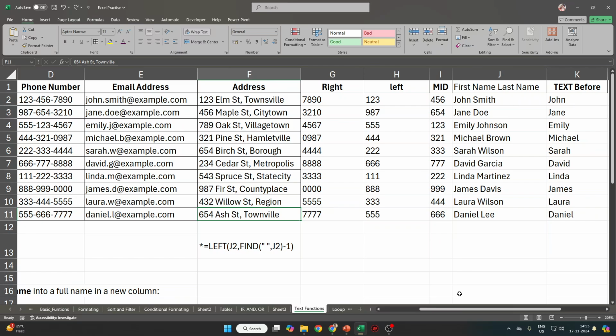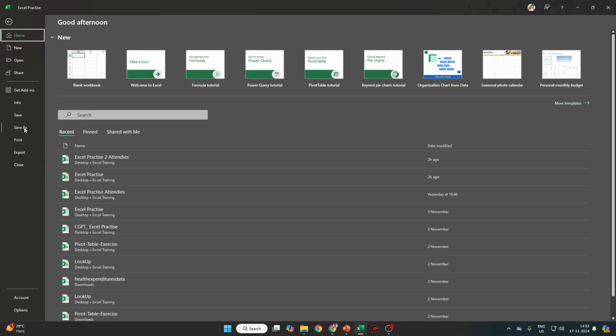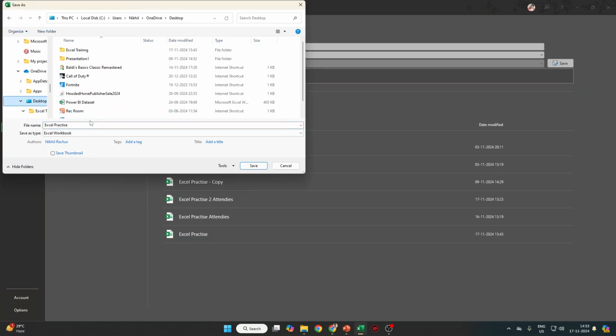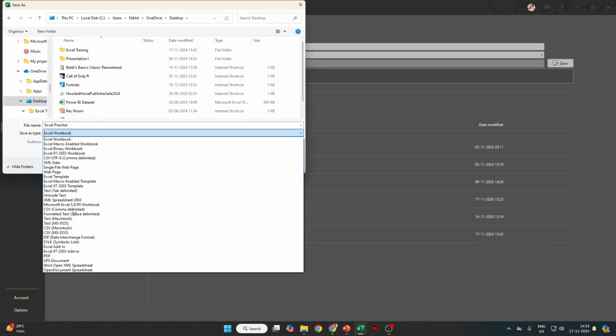So Excel will have multiple formats. Excel can be saved in CSV format, XLSX format, right? I can show you in CSV, not all formulas work, and most of the servers will save data in CSV format. When you download things from servers, it will be downloaded in CSV format. When you are downloading data itself, you can select Excel workbook, Excel macro-enabled workbook.